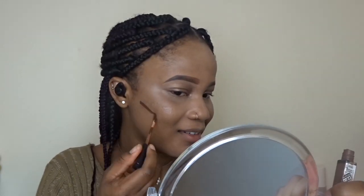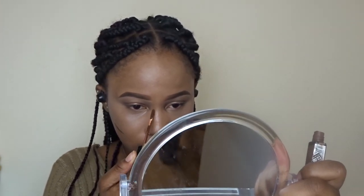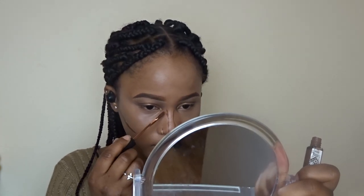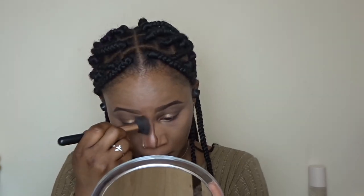Now we're going to contour. See? I want to show all of you that I have cheekbones. And I have small nose. Seriously, it just looks like she's adding lipstick, more lipstick on her face. See, I take my time because I want to have tiny nose. Like, if you think that nose did not exist. Yeah, see? Just wait and see.